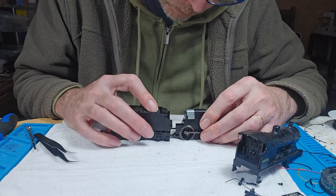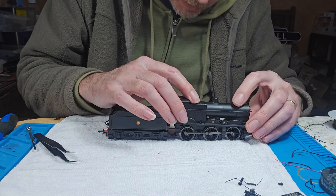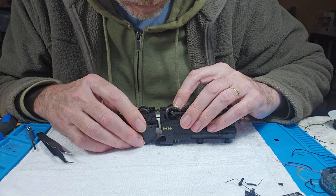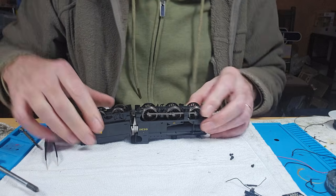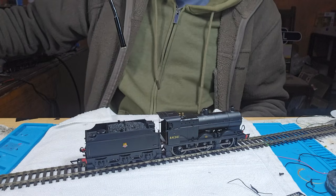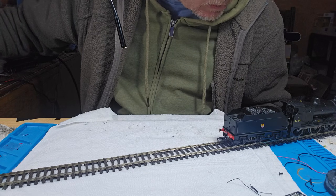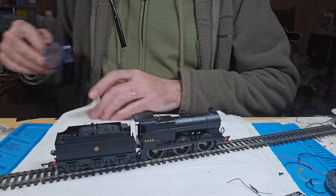That'll go on there. It's going to go on there. Remember this being a very tight fit. There we go. I hope. There we go though. But how will it run on the layout with traction tyres on the middle drive wheels? We shall find out when we pull it out of the shed. Okay then, let's bring it out.